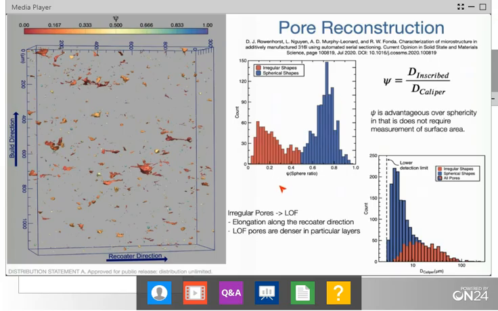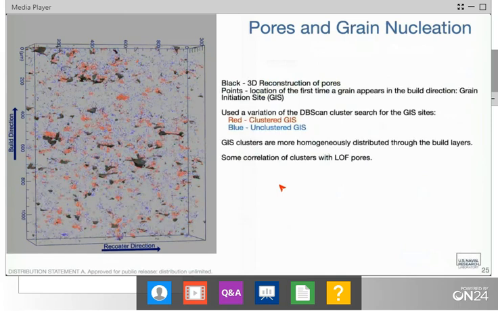So what we did is we said, okay, we want to label every time a new grain arrives within the build direction. So this is basically akin to a nucleation. I hesitate to say that it is the nucleation location because of the number of overlapping weld beads that happen within AM, but it is the first time that a grain shows up within the structure. And so we gave each one of those points a little dot. And then one of the things we immediately noticed is that some of these dots are very much clustered, while some are very spread out.